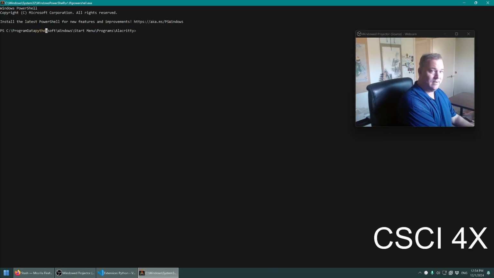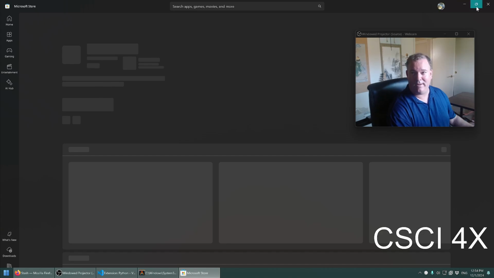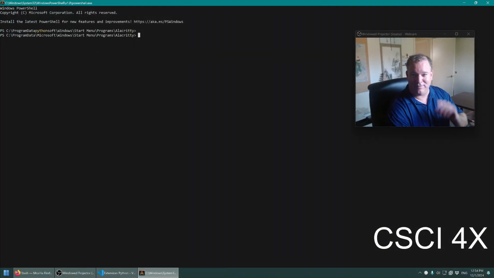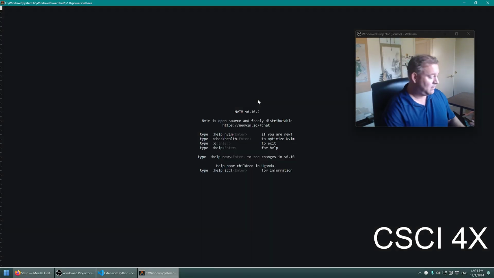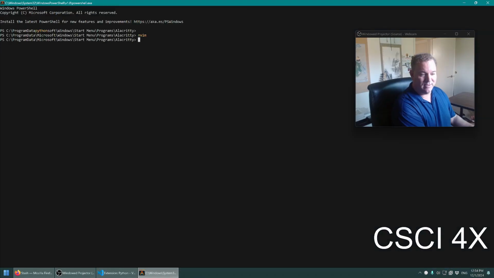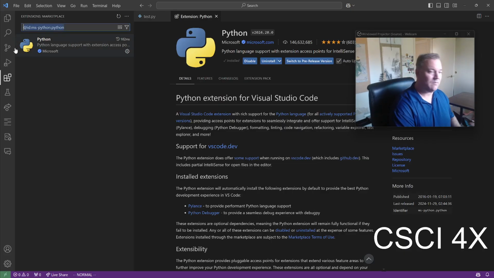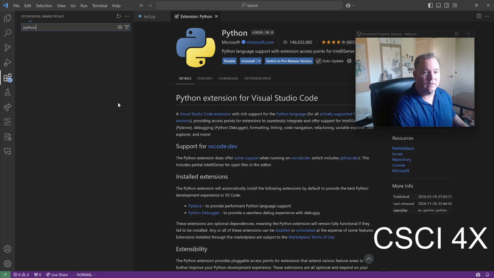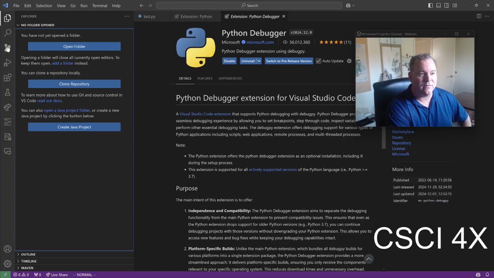This is too difficult for a lot of people, so we can launch NeoVim here and go to insert mode and do stuff like that. But if you're just starting, I would just recommend using VS Code. It's easy. There's also a Python debugger you might want to install that comes with it. Cool. All right, so let's go back to the file.